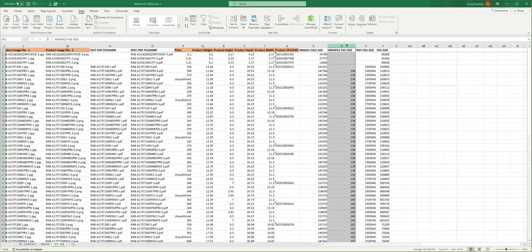These columns here on the image file size and the PDF file sizes, that will actually be on REV2 of the sheet. The URL file downloader program is going to be entering that information on the machine that's doing the file downloads. So you shouldn't have these unless you're doing things a different way.